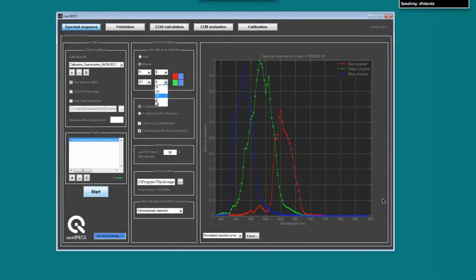What else is there? For example, like this. Two green and the R and the blue. So I've changed just the position of blue and red. So in case you know the pattern of a special camera or sensor, you may choose it here manually. This is the menu. For most consumer cameras, the automatic detection should be okay.